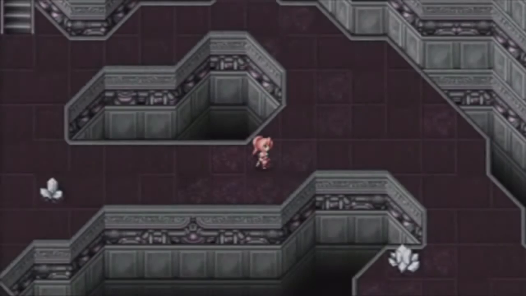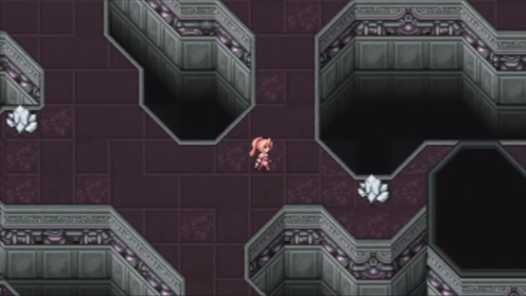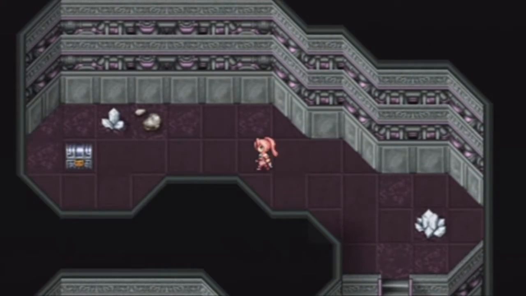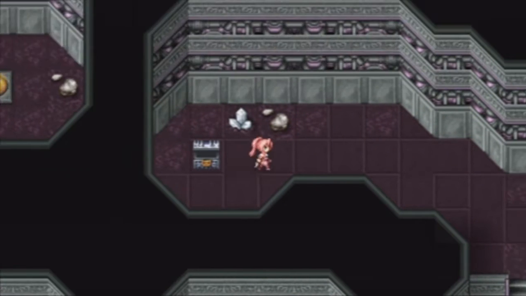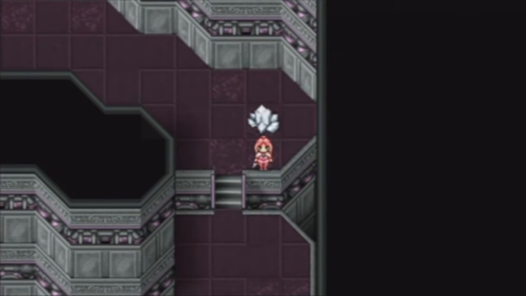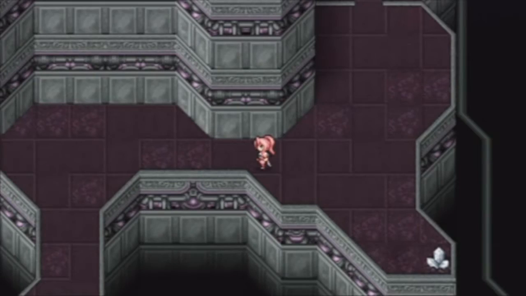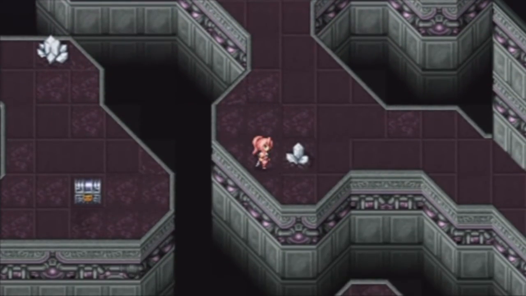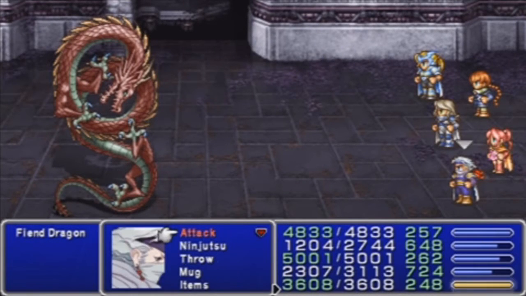In fact, we have 2 bosses coming up that are going to be very difficult. Both of them are optional, and I'm going to be saving one of them for the next part just because of how long it's going to take me to find. And I'm going to save the other one for probably a much later part because I am in no condition to take them on right now.